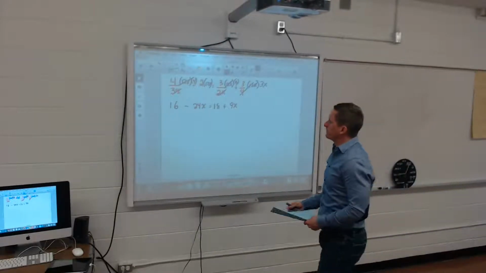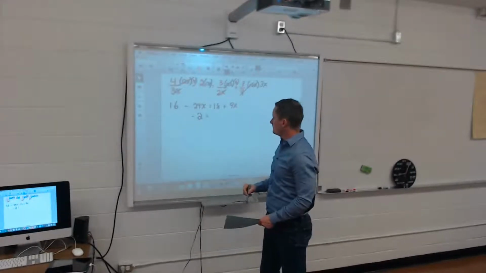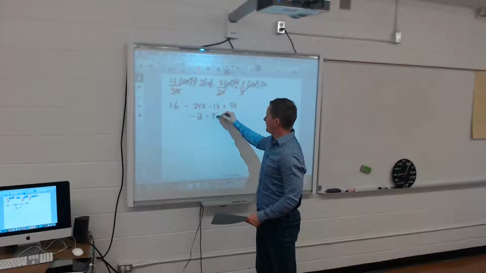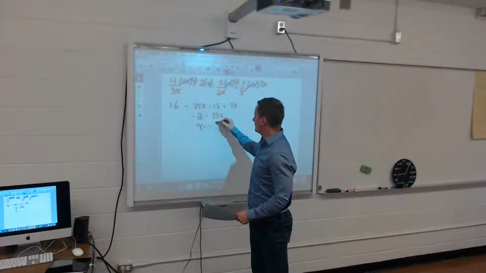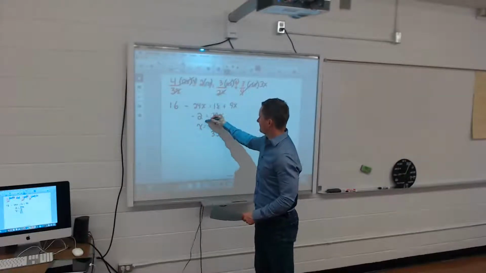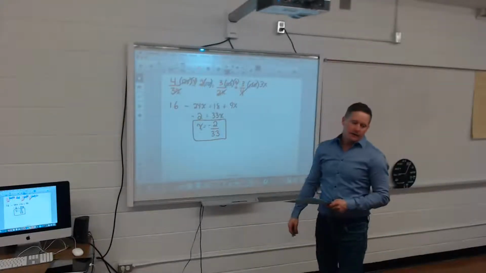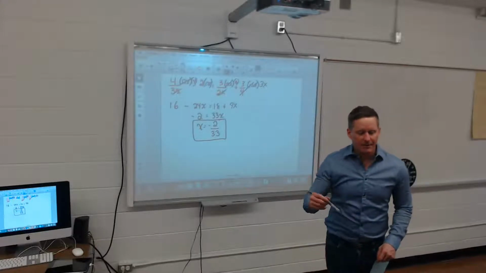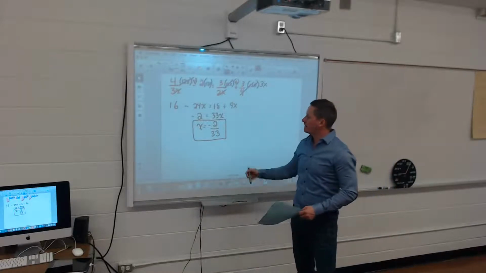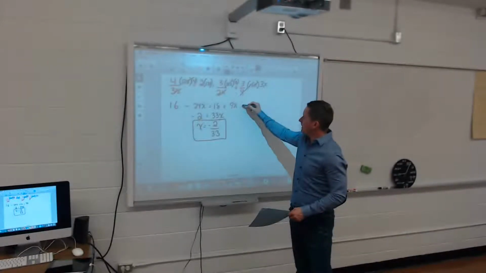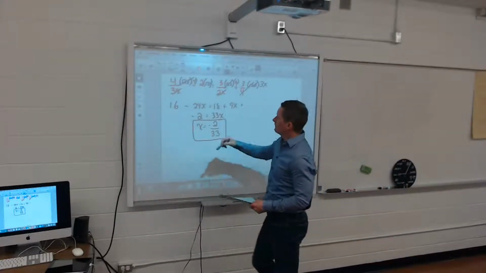And now it's fairly easy. Okay, subtract 18 to that side, that gives me a -2. Add 24 to this side gives me 33x. Okay, and x is equal to -2 over 33. So the alternative way of doing it is to multiply by each individual denominator and then get rid of it, but you better end up in this spot here. If you end up there, you shouldn't have a problem finishing that question.